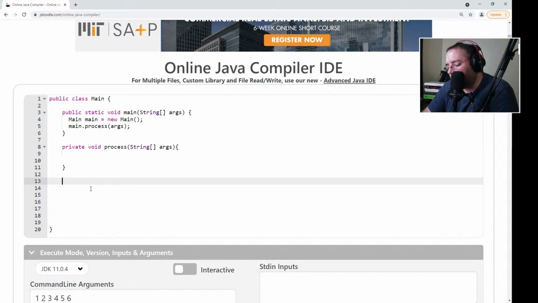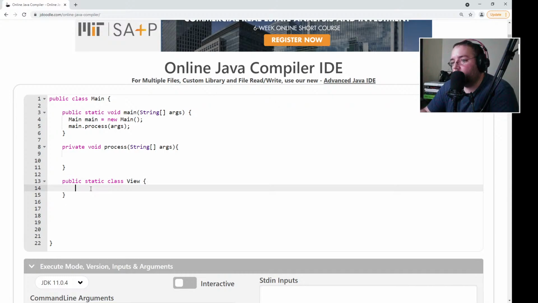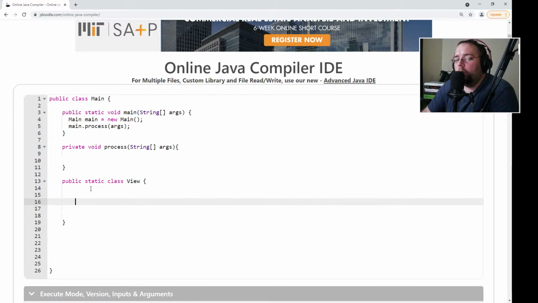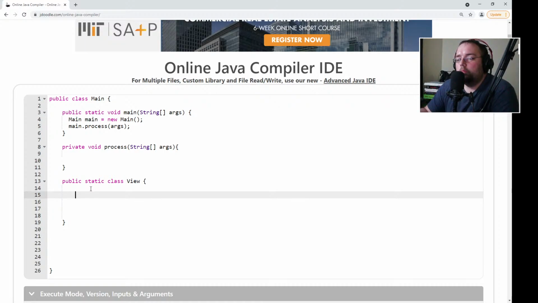So, public static class. I'm going to be basing this off of the idea of what's called a view in Android, but it's just going to be loosely based off of that. So let's get into this.